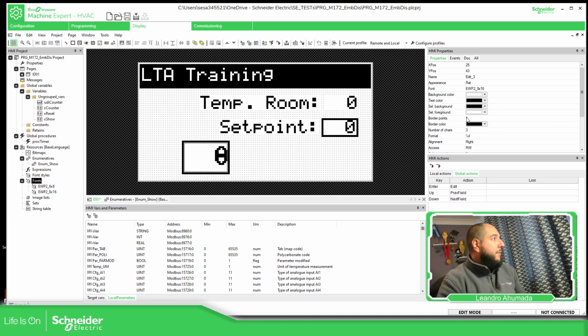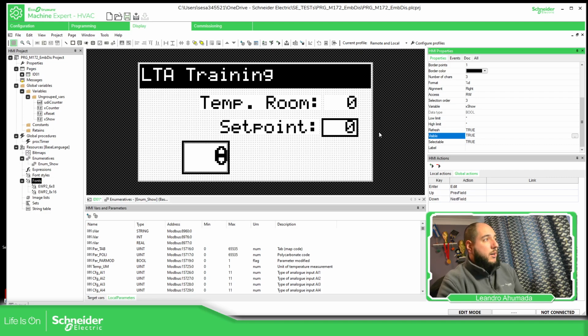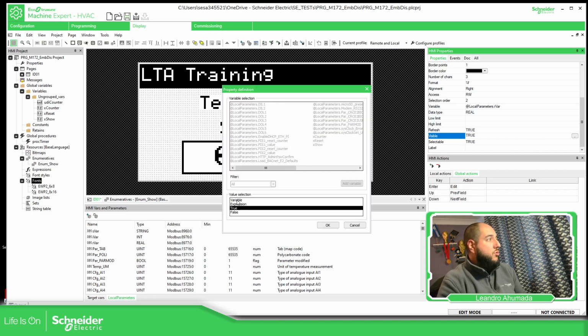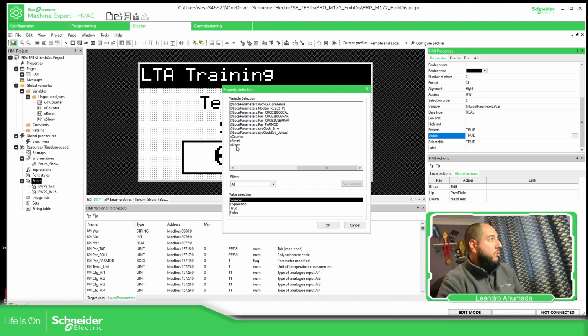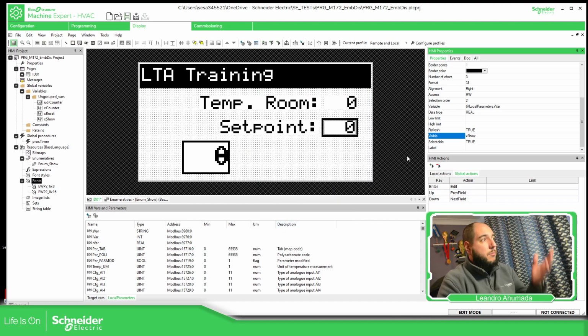Now, if we have this, we also have the possibility to select the variable and to show the visibility. So for example, let's say set point, I can use a variable here for visible, instead of it always being true. In this case, I'm going to use this one, x show, that I had created in the previous video.